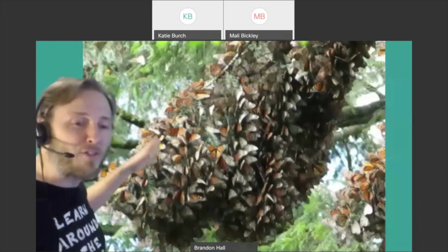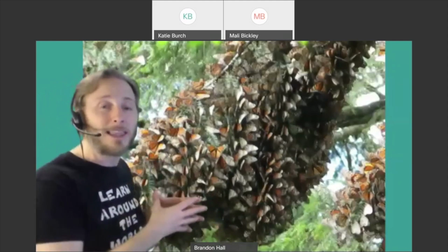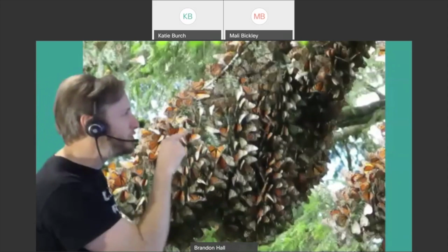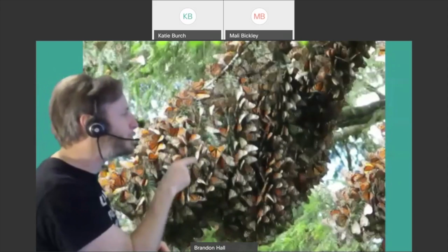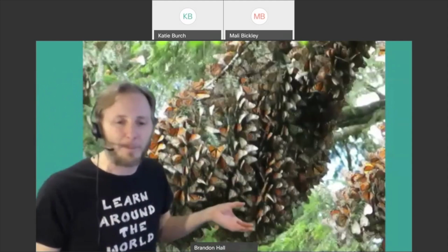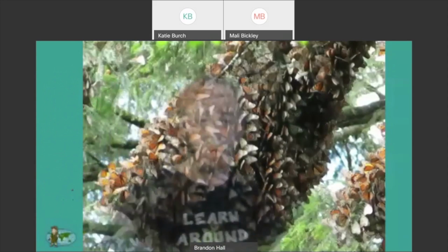Now, look how many butterflies are right here. Can you imagine? I said earlier, one of the big pieces of information they collect in Canada is how many butterflies there are. Can you climb a ladder and count all of these? One, two, three. Hey, I told you not to move. Go back. One, two, three. Can you do that? No, of course you can't. That would be impossible. Butterflies aren't going to stay in place for you. They're going to fly around, and it would be dangerous to climb up and down trees just to count them, and it would be super hard.